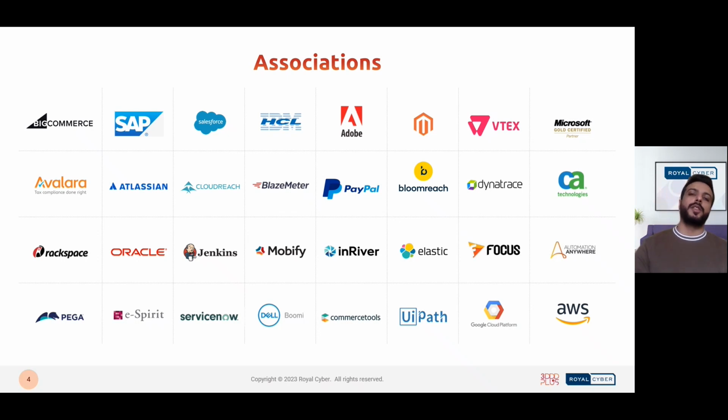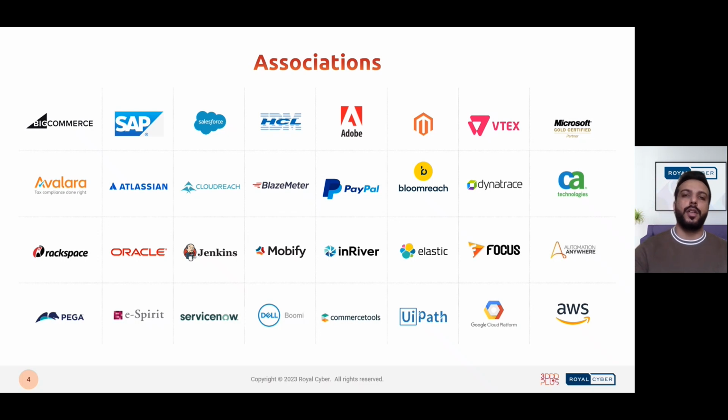So most of the major platforms that are out there, we've been partners with them, and we've been growing quite well with them. We also look into the cloud and digital transformation side. So we are partners with Microsoft and ServiceNow and GCP and others. And we also partner quite effectively with integration partners like Avalara and Bloomreach and others to provide a wholesome 360-degree solution for our customers.